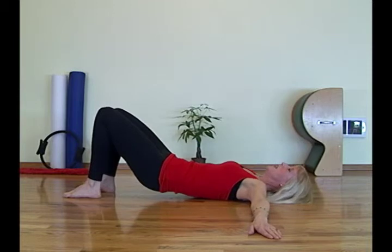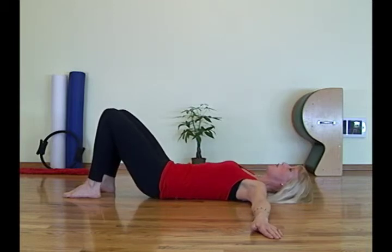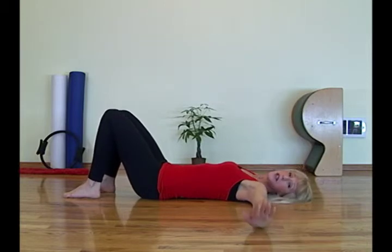Inhale again. Now exhale and roll down and then come right to neutral pelvis. Let's do it again. This time we'll just do 4 lifts. Last time. Now you can practice this and you might want to do 4 to 6 pelvic lifts.